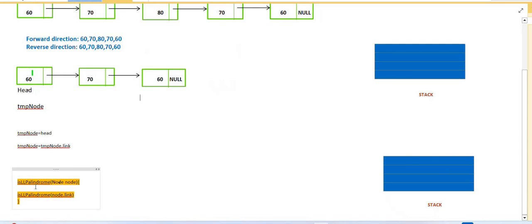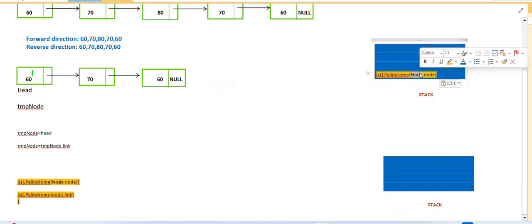So right now, when we call the first time, one more thing is that whenever this method is called, each method call gets stored in the stack, and we'll see that as well. So when I call isLinkedListPalindrome for the first time, passing the first node, this is going to be stored in the stack. So let me make an entry in the stack. In the stack, it creates a new frame and stores it here. When we call it the first time, this node's data is going to be 60. So the first node has the data 60, and I'm just marking it here as 60.